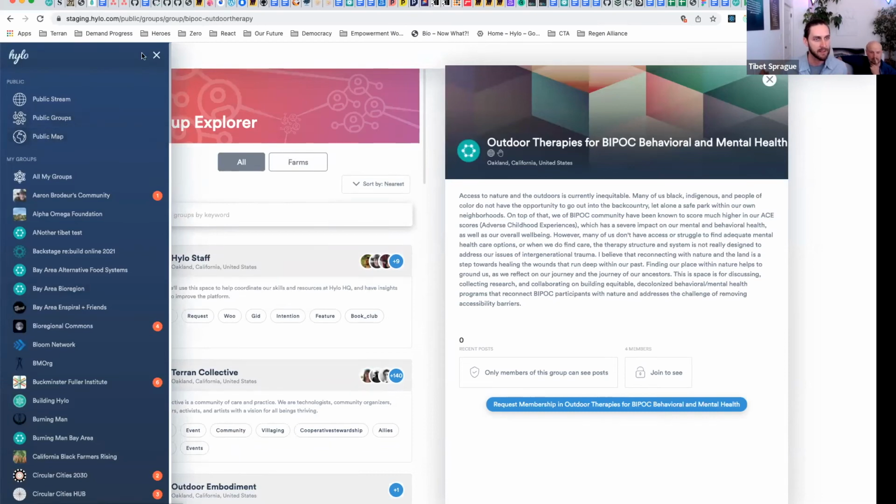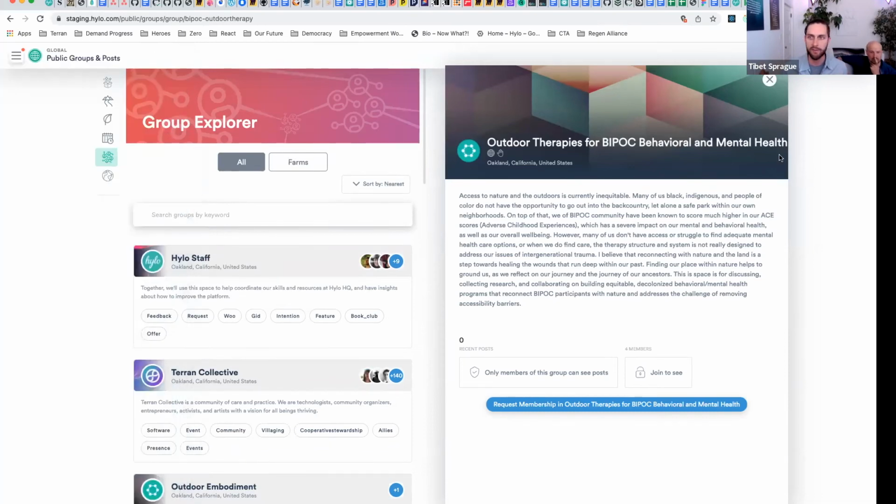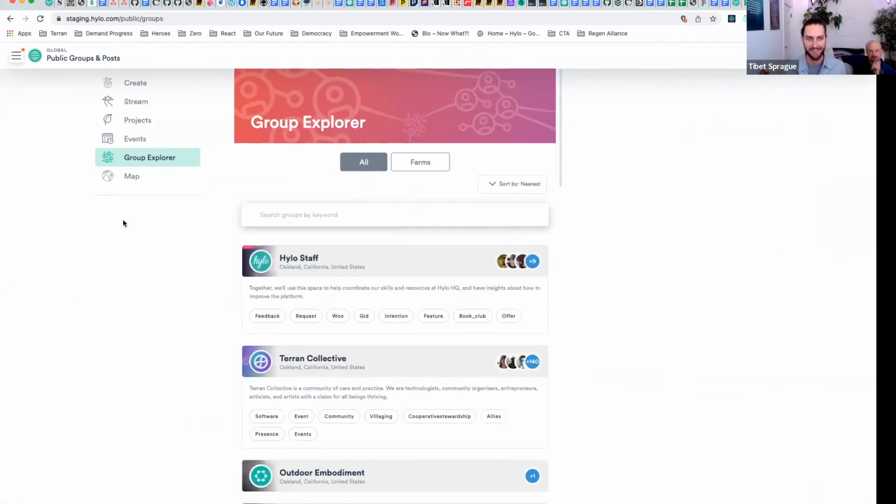Let's see, I think that's the important stuff I wanted to highlight today. Claire mentioned we just launched our first APIs and a first integration with a third-party tool that enables people to onboard onto Hylo through this other tool. I think I'll leave it at that for now. And of course, if there are questions or things that people want to know more about later, that would be great.